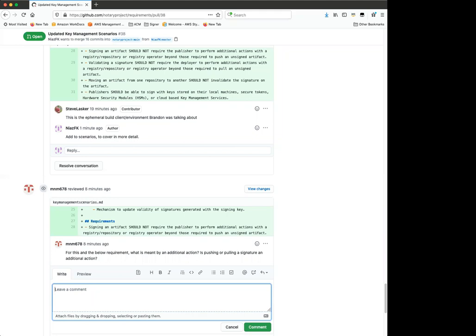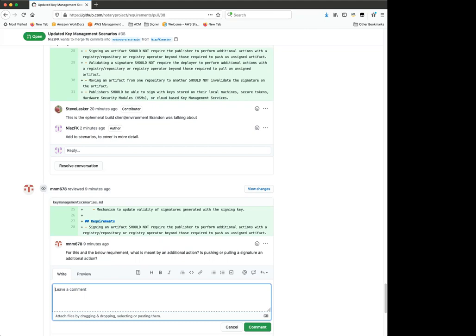Because I think I could see some situations in which you wouldn't want to interact with the registry and you want to do a third-party service. But I could also see situations in which you wouldn't want to set up all these dependencies on third-party services, and it'd be easier to just have that all in one place. I just feel like forbidding it doesn't make as much sense to me, even if it's not the go-to solution.